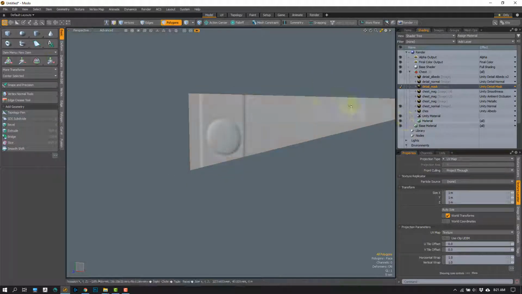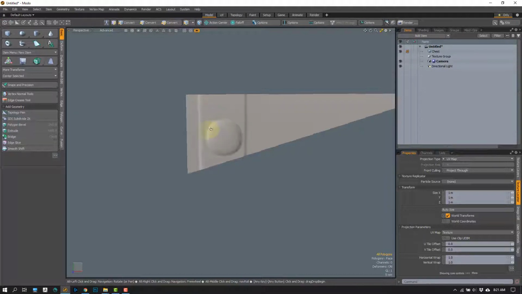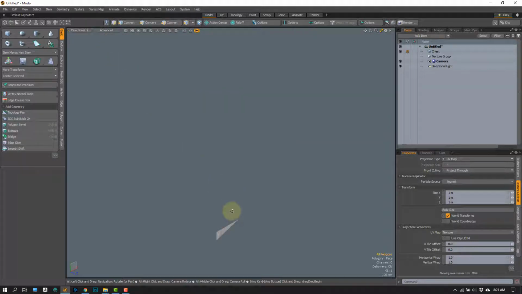But if I was to adjust my light slightly, so let's turn the light on and off, or if I was to rotate it, it's going to play with this light. Right now my light is up here shining down, so it's giving this little button a highlight right here and a shadow right here. So let's go to perspective, light, directional light.